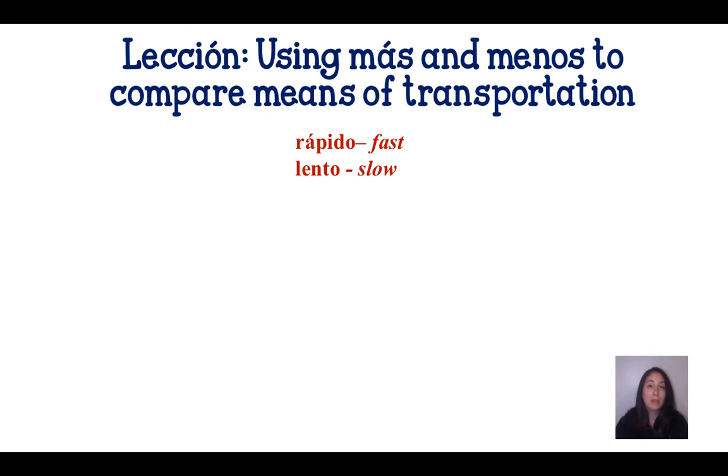The next is talking about the price of a trip. We have the expressions caro, which means costly or expensive, and then barato, which means cheap. So using the word más, we could say something is más caro, or more expensive, or más barato, which is cheaper. On the other hand, we could use menos. Menos caro means less expensive, and menos barato means less cheap or more expensive.